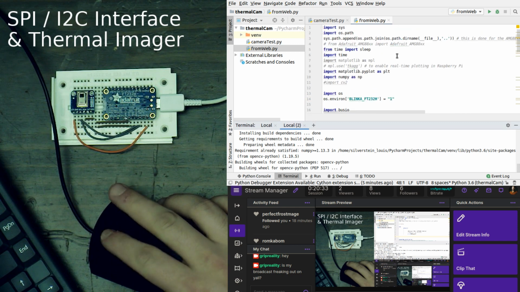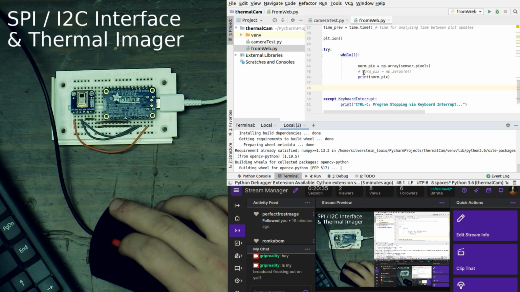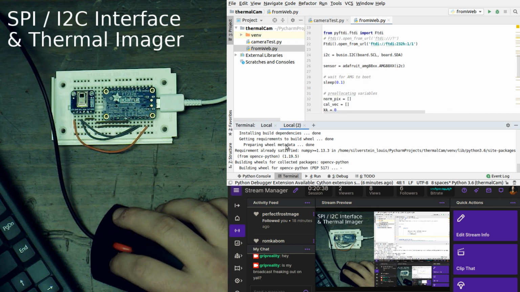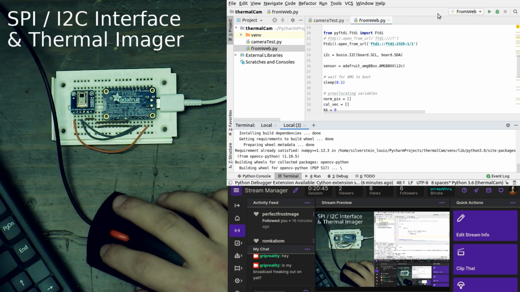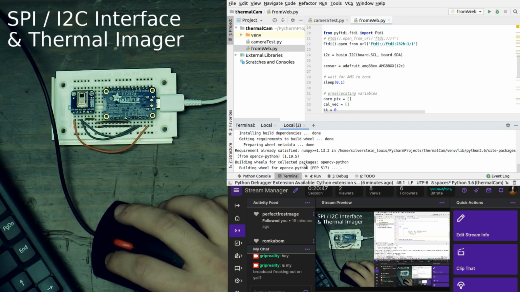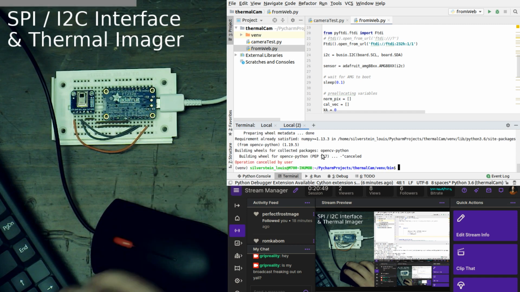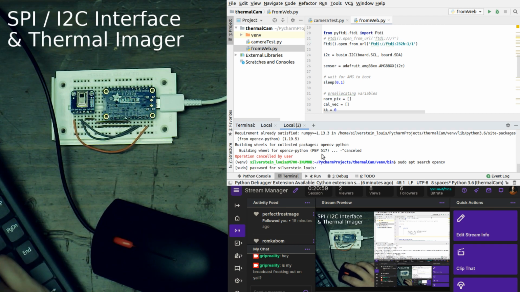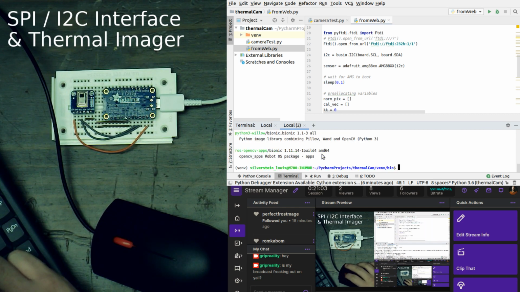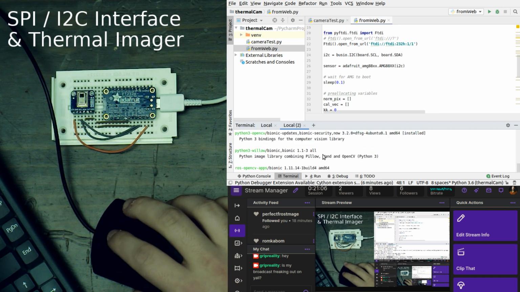Now that we have some of these libraries figured out, we're gonna just do this the old-fashioned way. I really hate these virtual environments that it builds in PyCharm because sometimes it gets pissed off like this. So what we're gonna do is we're going to sudo apt search open cv, and this is going to show me the repos that exist.